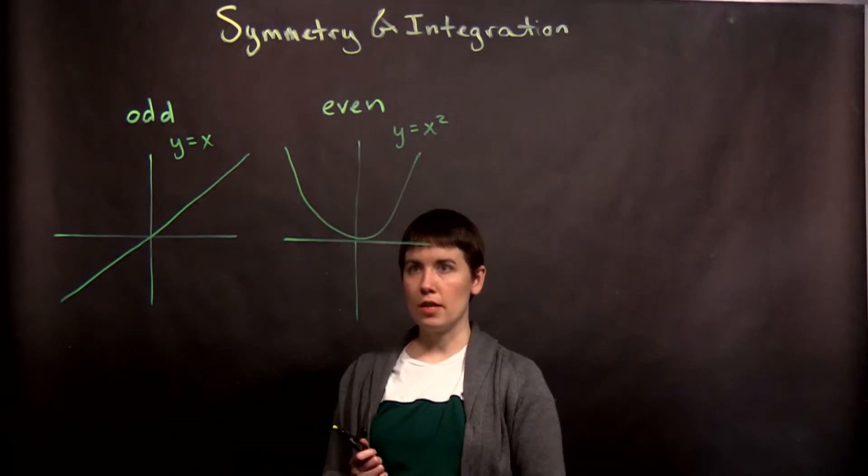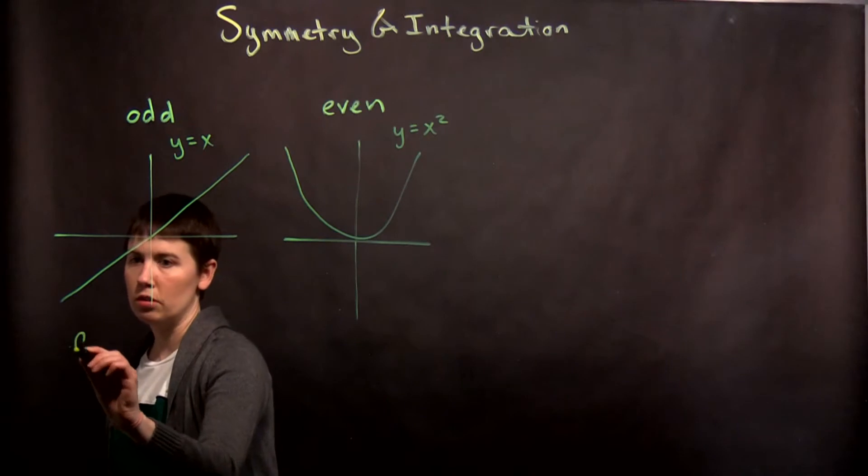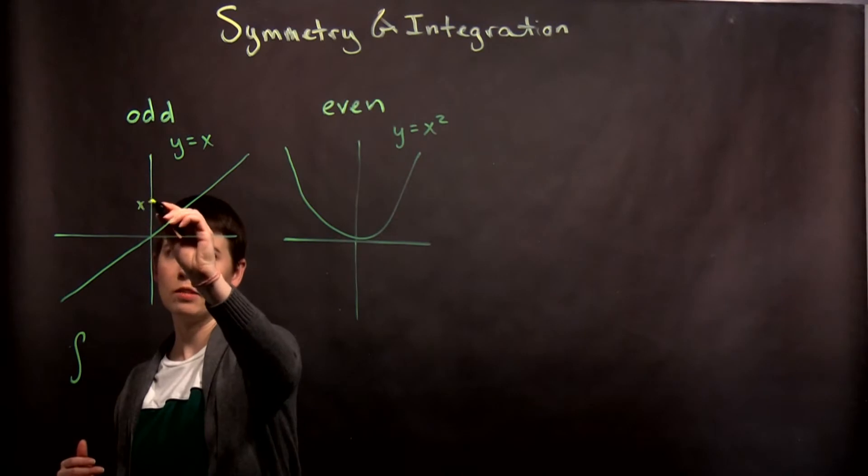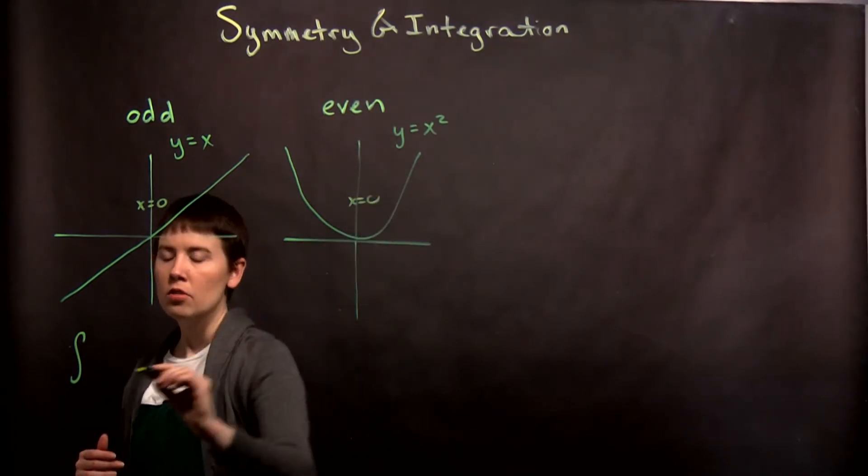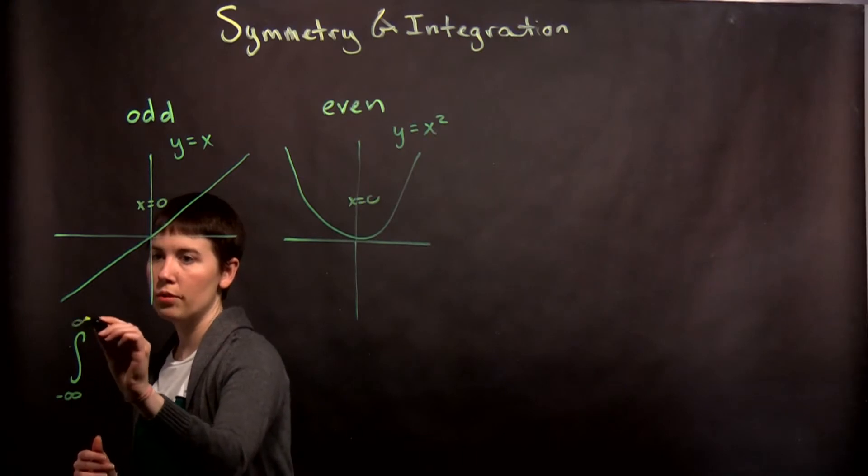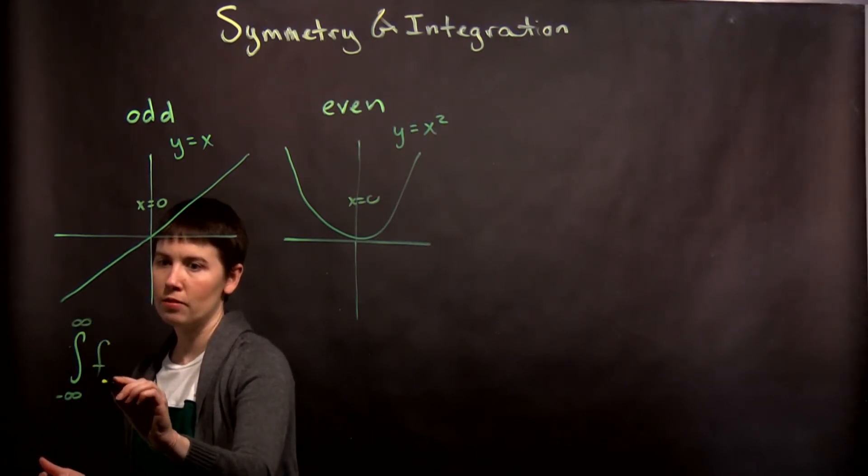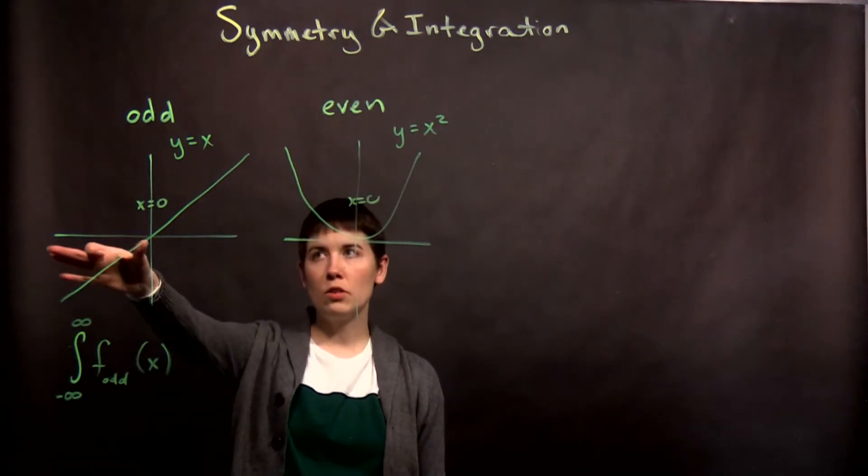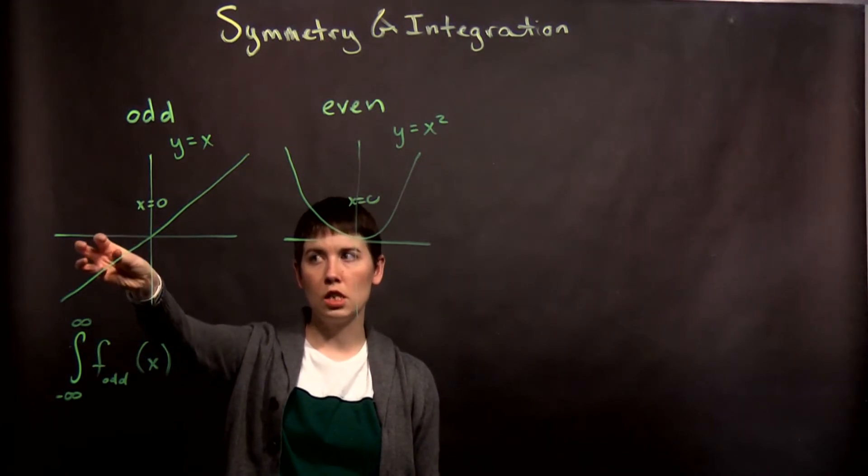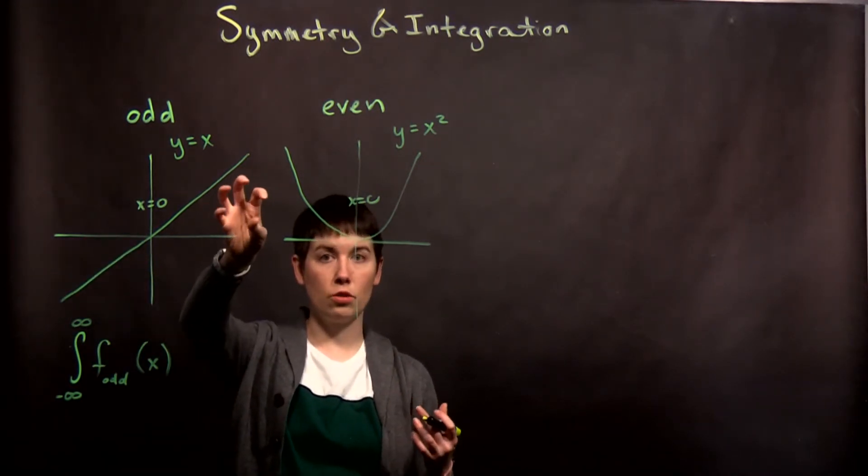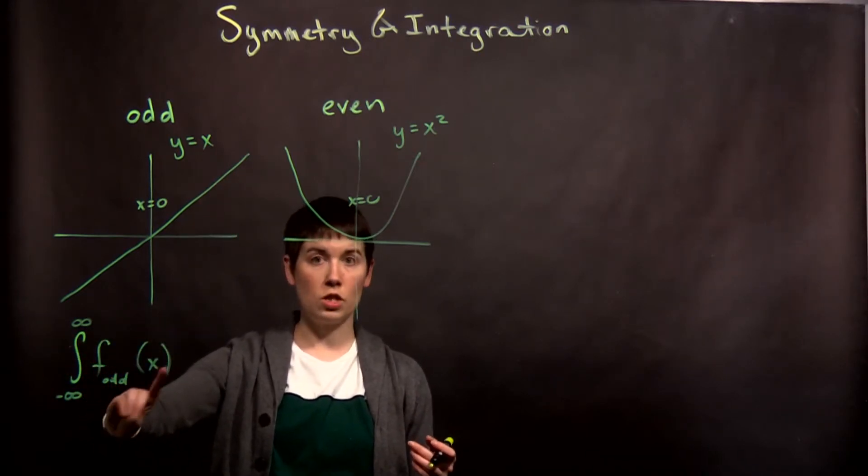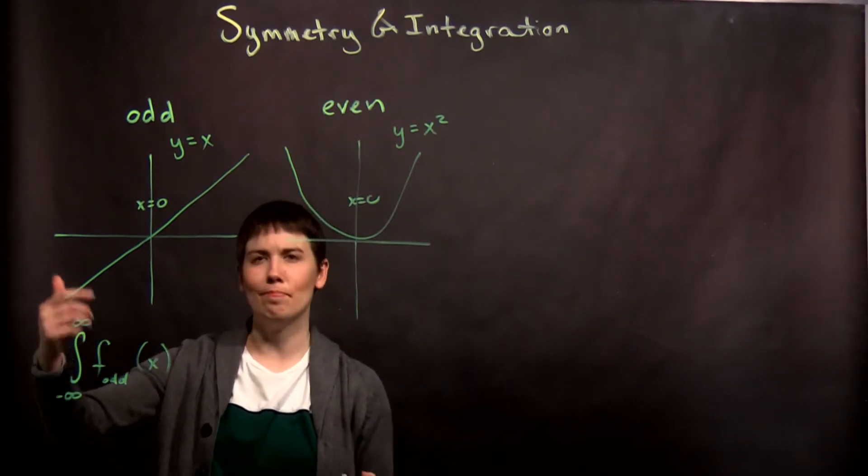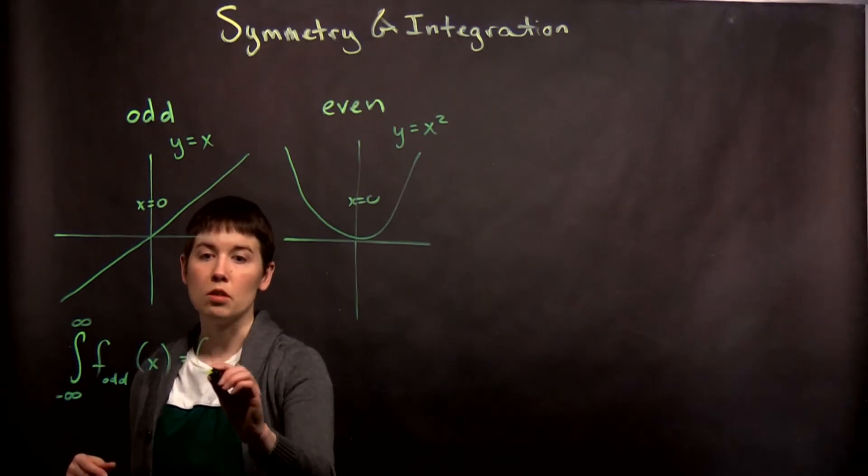So there's some properties here that we can then use. So if I have the integral, and right now again I'm considering a symmetric around x equals zero, right? So this is like x equals zero, this line here. So if I have the integral from negative infinity to infinity of an odd function, so f odd of x, what is that integral? Well if we think about integrating this, you can see that the area under the curve here is negative and equal to the area under the curve here. So if your function is symmetric around x equals zero, and you're integrating from negative infinity to infinity, or really any negative l to l, this integral is going to be equal to zero.